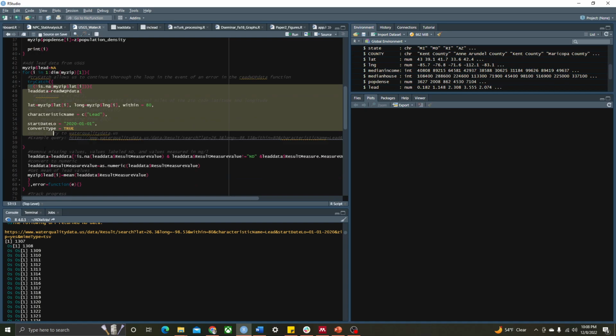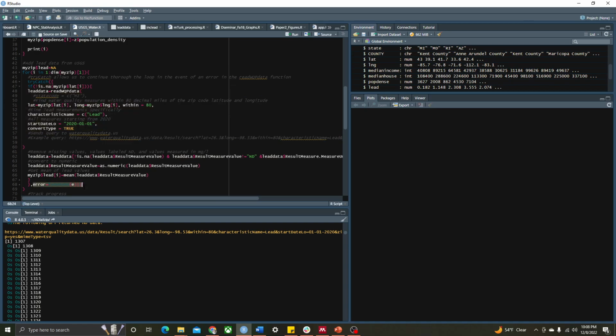And if it doesn't work, just keep going anyway, and we'll skip that portion for the most part, and that result is essentially stored as an NA, which is good, because if we didn't have this try-catch function, which starts from here and ends to here, then we would have to really optimize the parameter of the within area that we would use, so that we would get at least data for everybody, although some of the data would probably be oversampled from areas that are not specific to some participant zip code. So this would become more of an issue here.